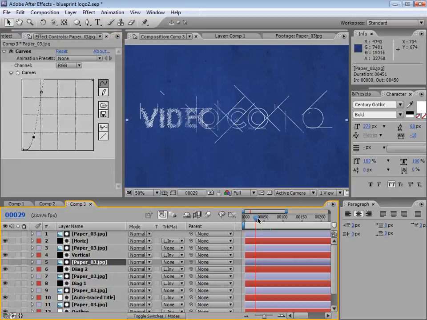Let's go ahead and move on to the timing part of the tutorial. And here we want to make sure that some lines draw on first and then some more lines and then it starts filling in and the outline. So it's kind of a progressive effect, not just all at once.